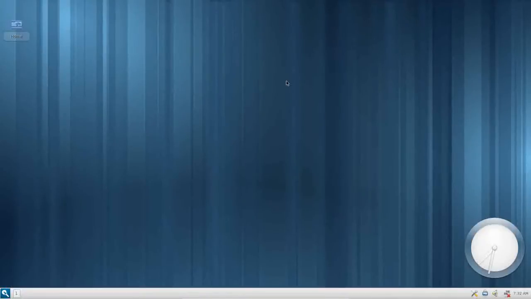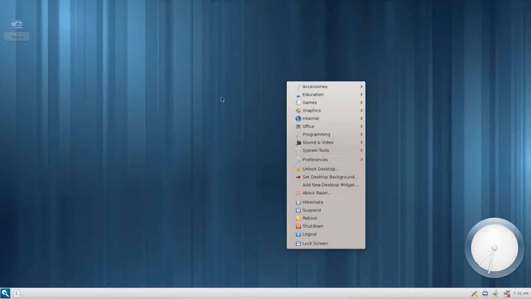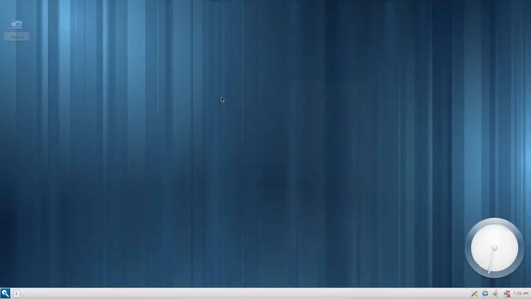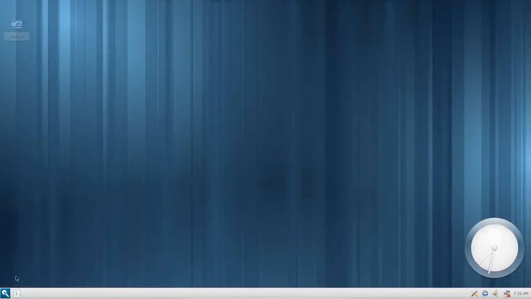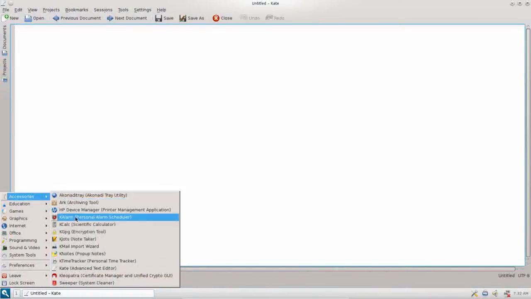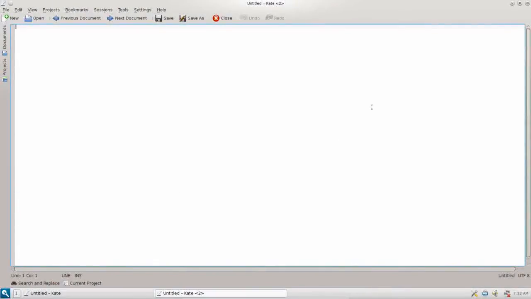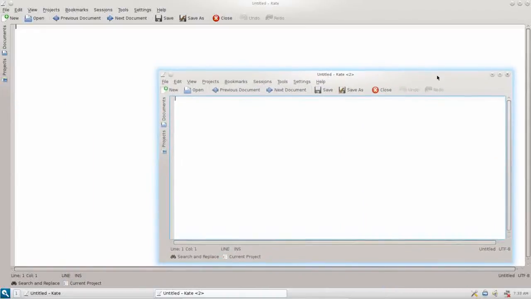So if you want a really lightweight, slim system, you could go with something like OpenBox as your window manager. Or in this case, I'm not exactly sure which one. I think it's TWM they're using. And what's really cool about that, let me open up a couple of windows here. Let's open up a couple versions of Kate. So we have two, as soon as it opens up.